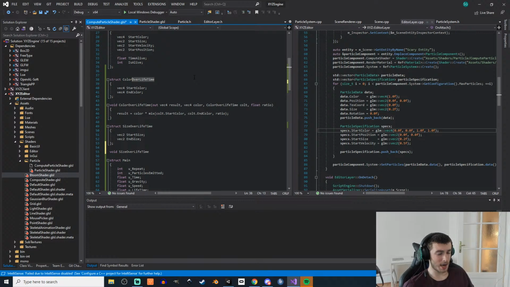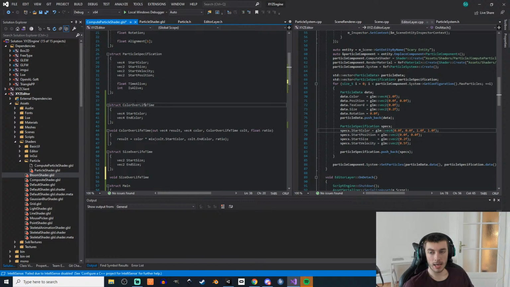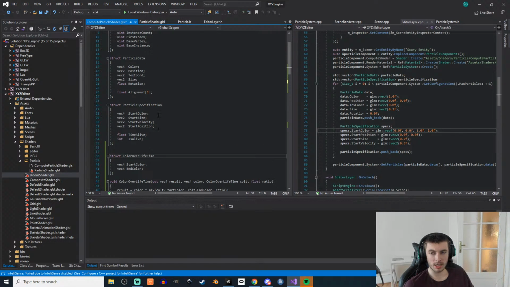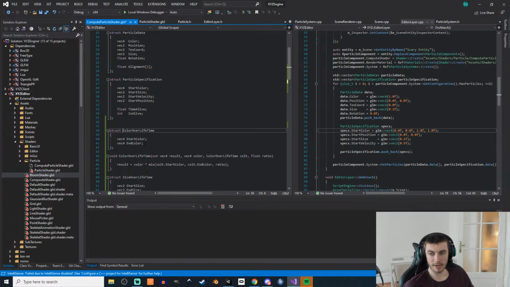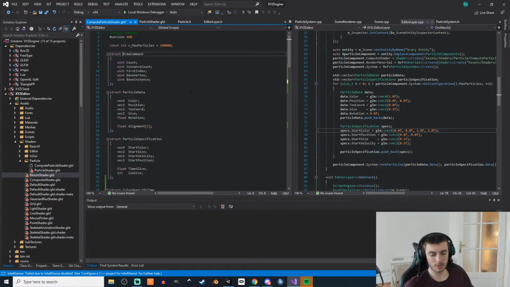Yeah, probably I shouldn't call my function the same as the structure. I don't like that all my structures in shaders are named this way.